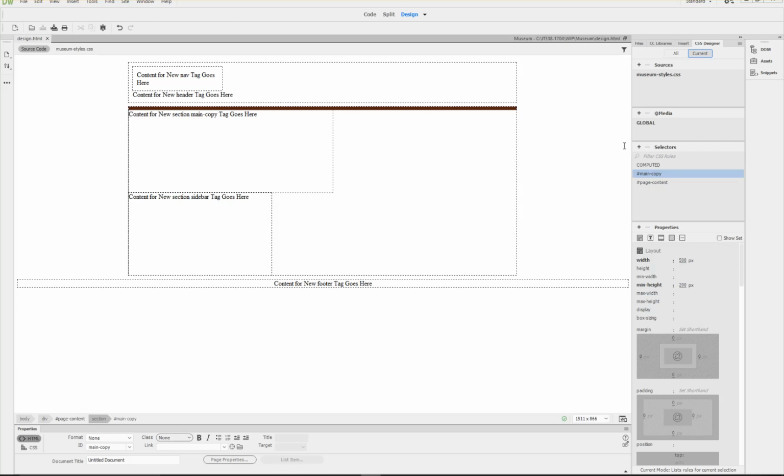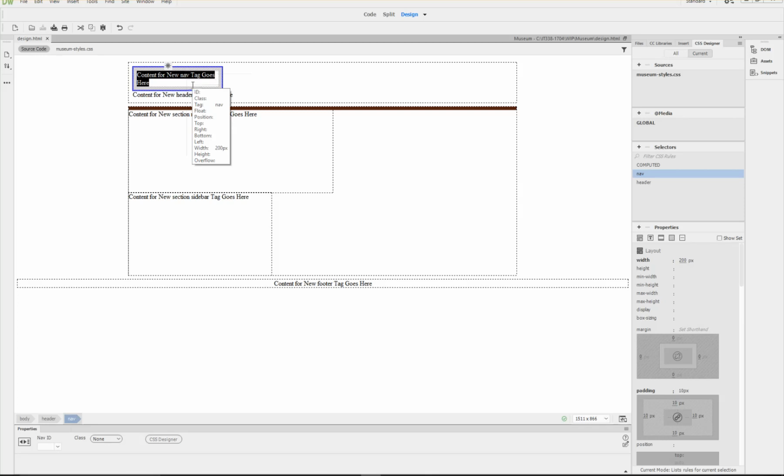So here it wants us to click on the edge of the nav element so you can see it should automatically change. It makes it very easy to see what the nav element is because we have new nav here. So we're going to click on the edge here, or you can click here to select it. Either way is fine. I kind of like clicking down here, but the book does tell us to do that. And you can see a representation of the box model here where we do have some padding in here. And that's the 10. And you can see that little gray area here tells us we have padding in a visual.